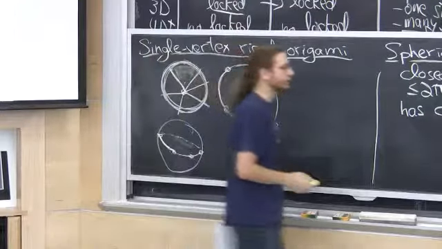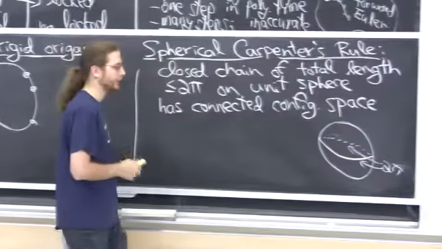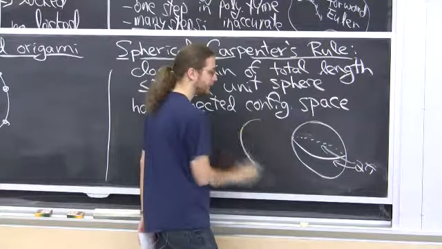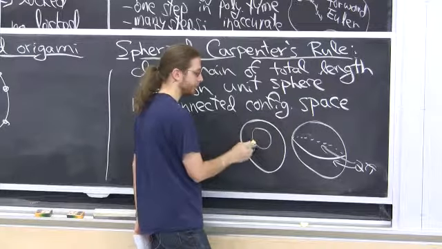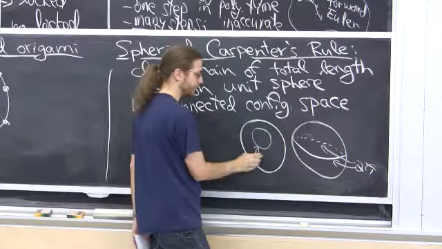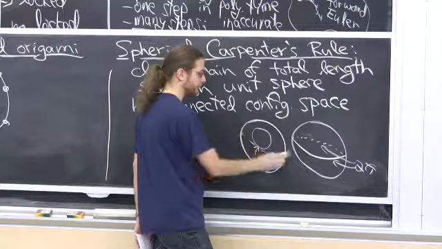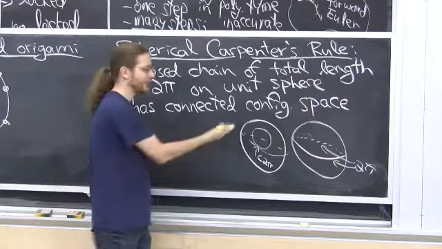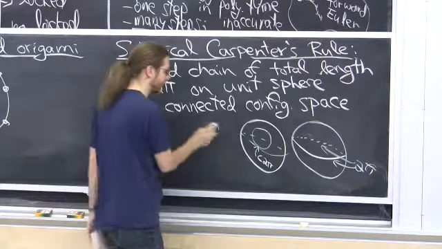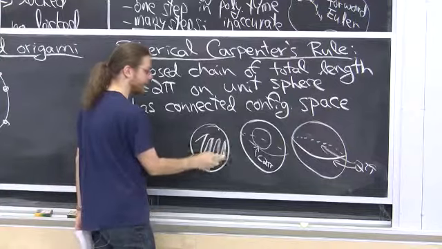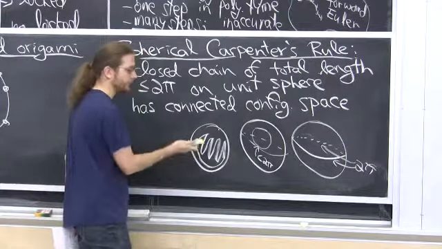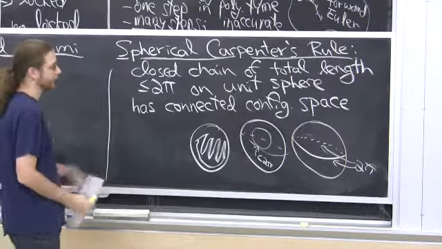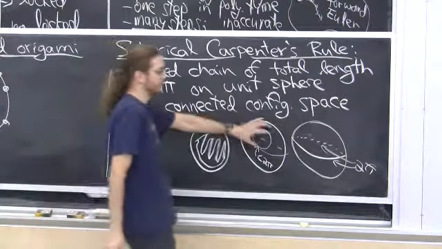Life is good. The reason you want it to have length at most 2 pi is because then you actually do have a convex configuration. In the case of 2 pi, it lies along the equator. If it's smaller than 2 pi, it'll be some smaller portion. This would be less than 2 pi on the sphere. If it's greater than 2 pi, you can't draw it convexly on the sphere. You can draw something, like I could draw something like this. It'll have really long length on the sphere, but there will be no way to convexify it. You get stuck at some point.